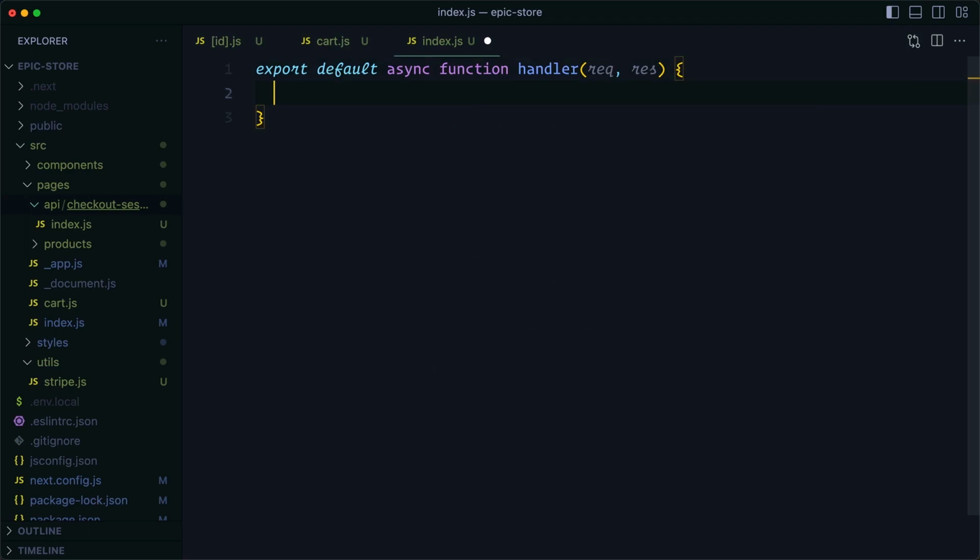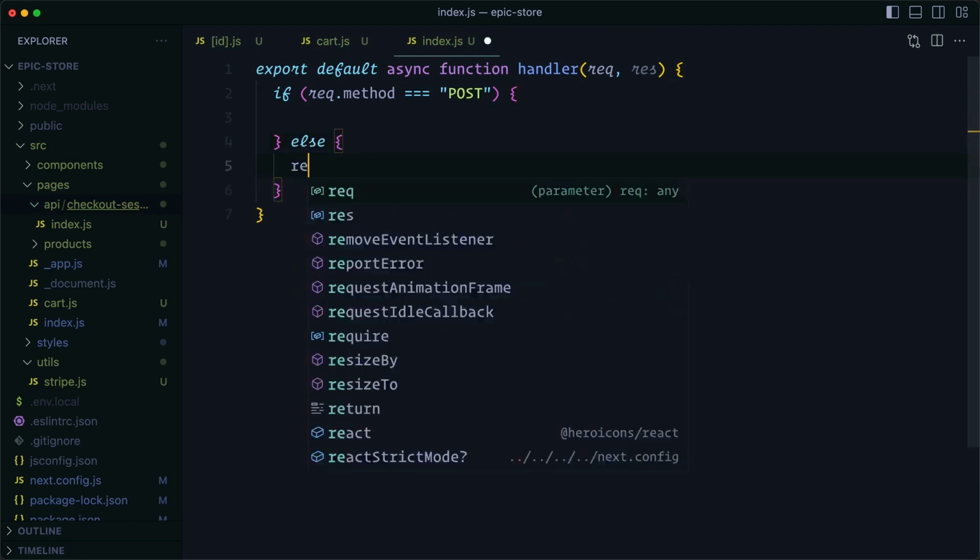And what's important is that this API route can receive any type of request. So we want to make sure that we're only receiving a POST request by adding a conditional and saying if request.method is equal to the string "POST" in all caps, only then are we going to process the checkout session.